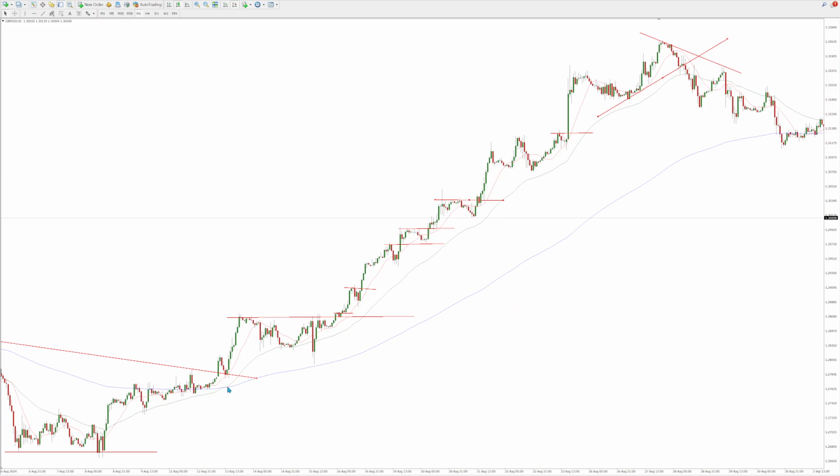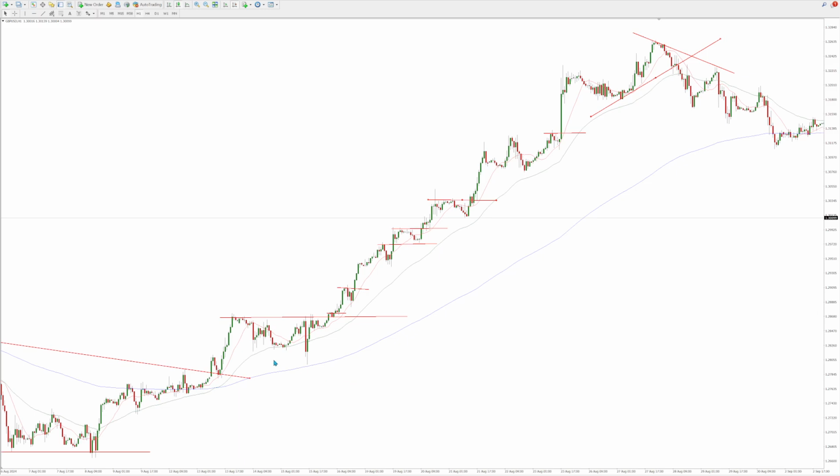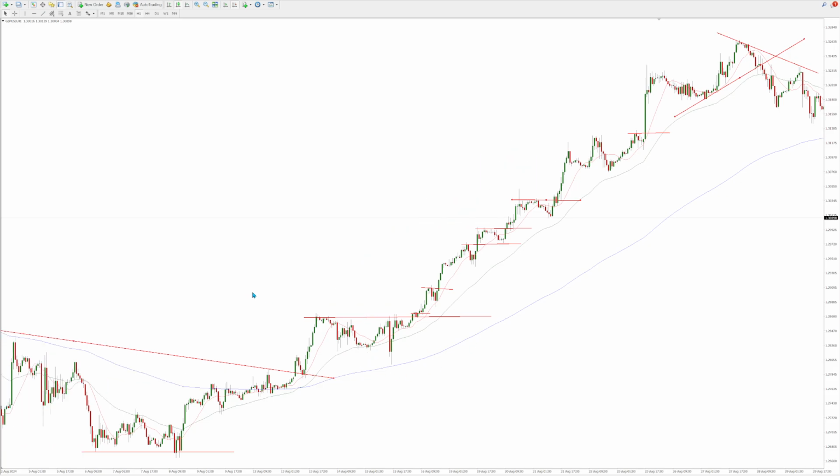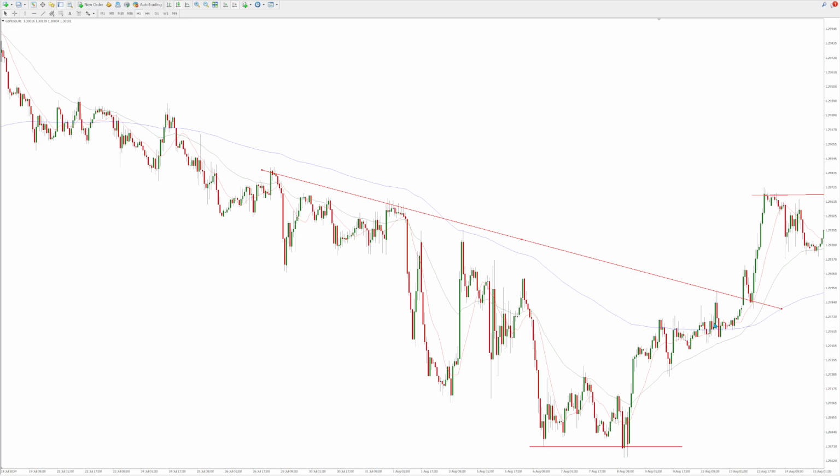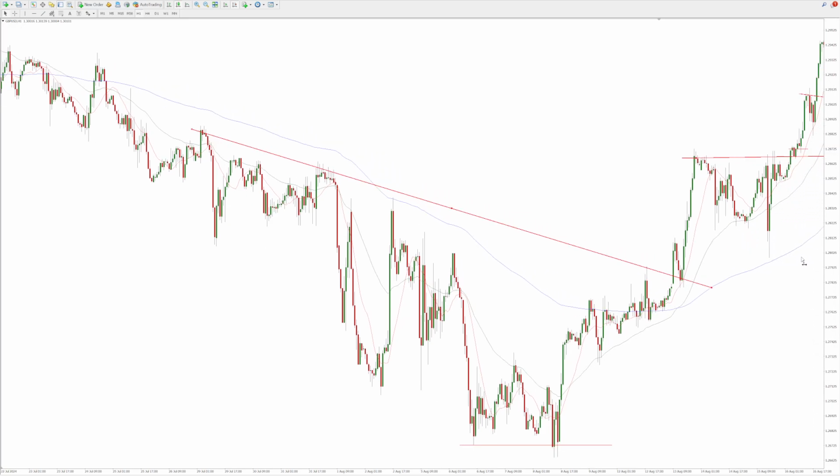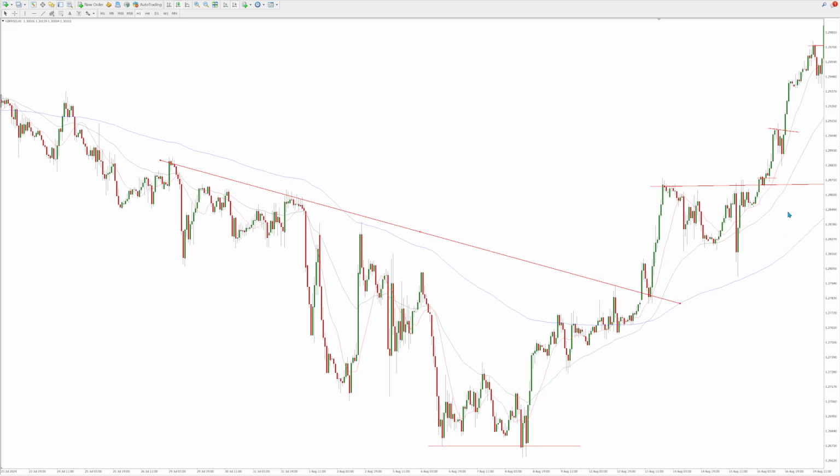But I still would look to time my entry. The reason I've popped the 50 and the 200 on the chart here is just to make it easier to visualize the trend. You can see when we just had that 14 period moving average, it's maybe not as clear, but when you start adding the medium and the long term, then you can look at your chart. Say we're here and the price is moving, you can see after that breakout, you've got a nice separation between these moving averages. They're all pointing upwards. It's a clear uptrend.